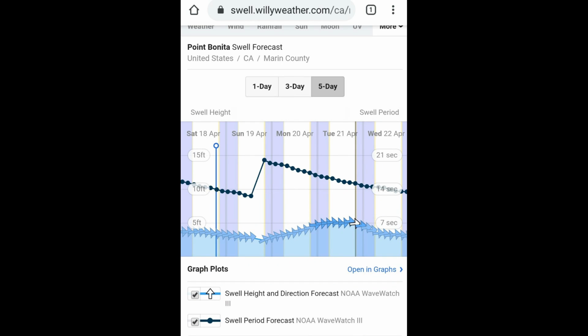We got a really good tide today, a good swell. That's why I'm going to the Golden Gate Bridge, and some nice weather. I have some attachments here to show you. Whenever you go out in the ocean, no matter what size boat you have, you want to look at the weather conditions. You have the swell and the wind to look at. You kind of want to pick the worst case location-wise. So for me going out the Golden Gate Bridge, that's Point Bonita.